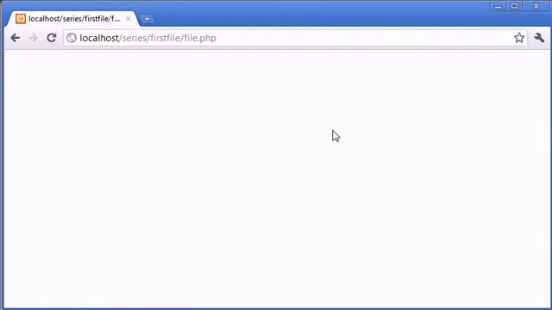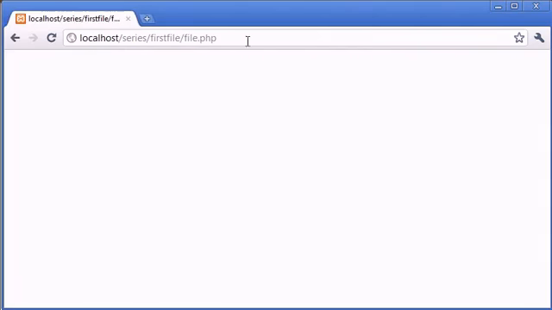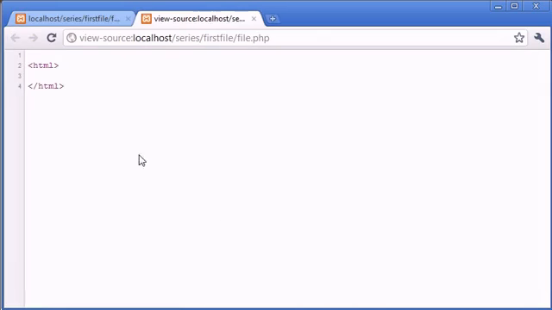We can start programming and we can start displaying output to the user and calculating. And as you can see, if you've clicked to view the page source, there's nothing there. So let's combine some HTML with PHP and see what happens. And you can see now that by just including some HTML tags and refreshing the page, these actually show up. However, our PHP code will be up here.